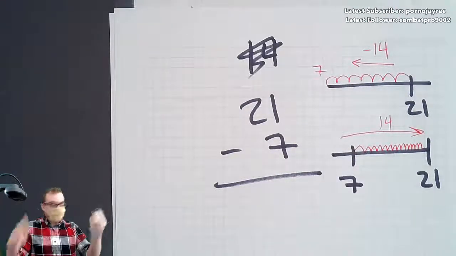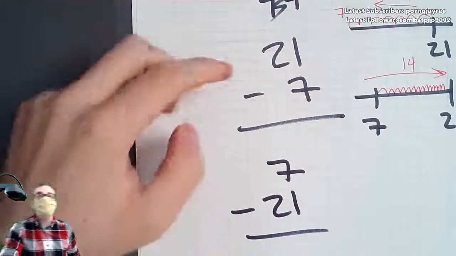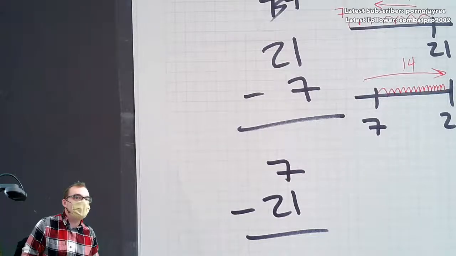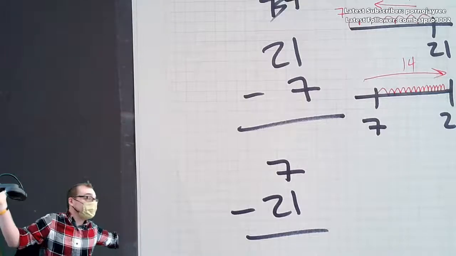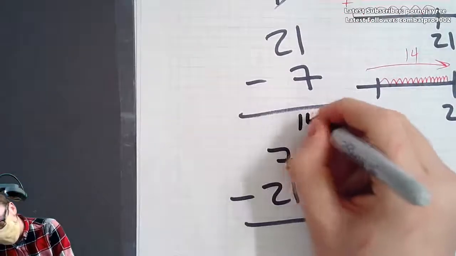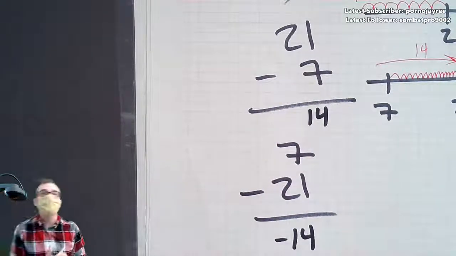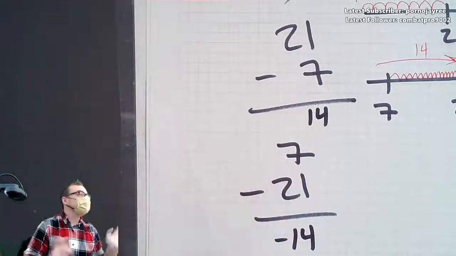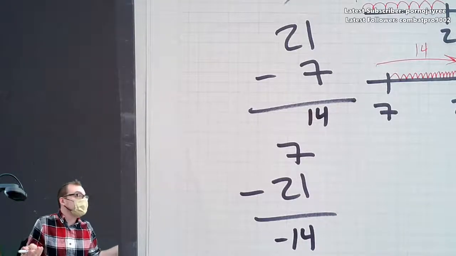So you can do it two ways. You can think 21 minus 7, or you can think 7 minus 21. The only difference between these answers will be what? They'll both be 14. What's the difference? One's negative. It's direction. Am I starting on 7 and going to 21? Then 14 is the distance. Am I starting on 21 and going to 7? Then negative 14 is the distance. If you flip which way you start, all you need to do is flip the sign when you're done, because it changes the direction. That's all the sign means, direction.